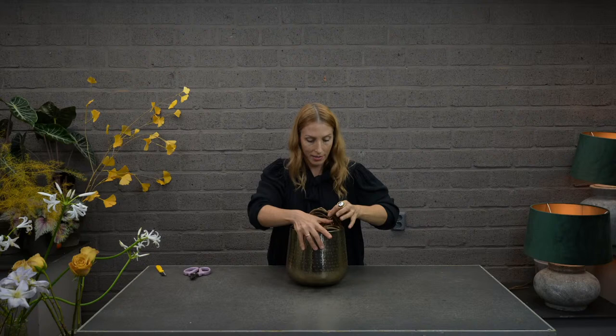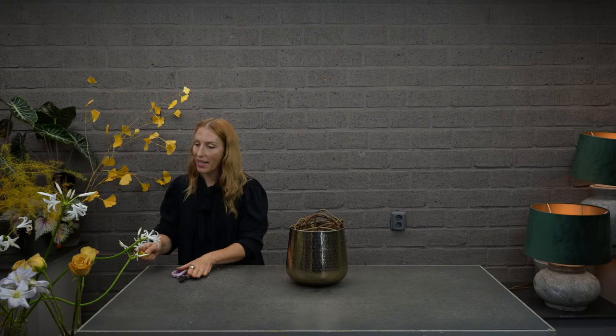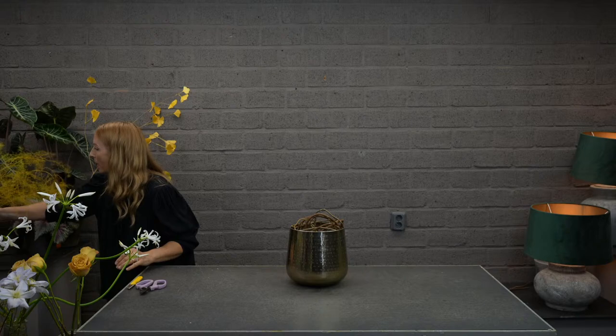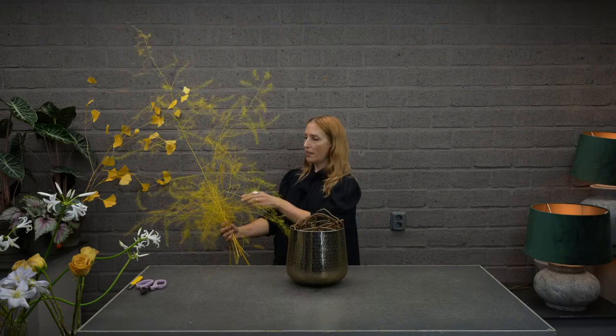Okay, wonderful. All right, so I have some beautiful cultivated flowers, and then I have some lovely materials from the garden. And I think I'll start with my asparagus. I typically start with the tallest materials. And this is just amazing. It's so vibrant, but it's natural. It hasn't been painted. I think this is asparagus fern. Yeah, it's from the garden.